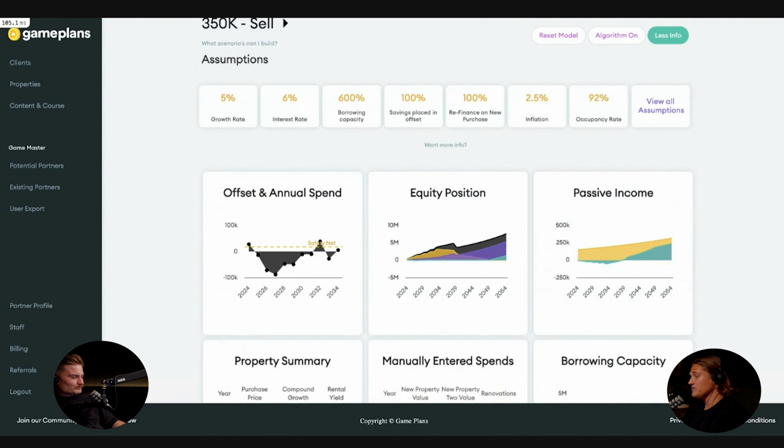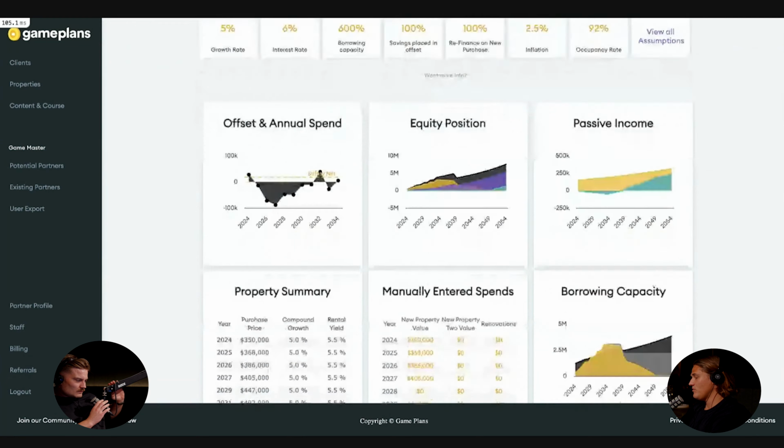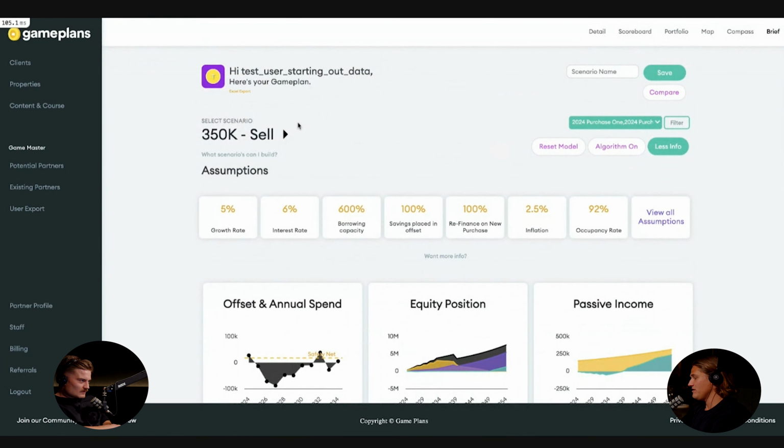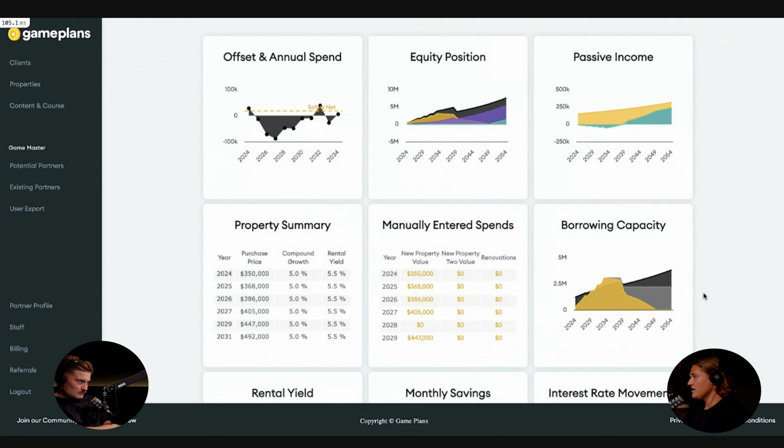100%. It comes down to the strategy that you implement. For this one and another one I won't mention, the sell strategy isn't that beneficial, but for one of the plans in particular, you almost have to sell to build up that passive income stream. Cool, it'd be great to take you through it. Nice. All right, what's next?